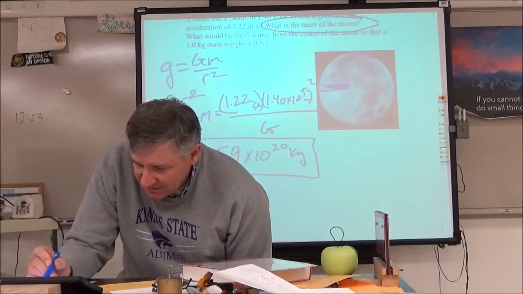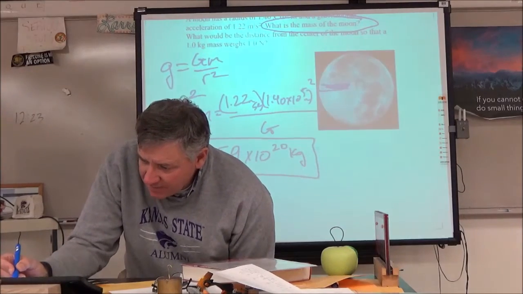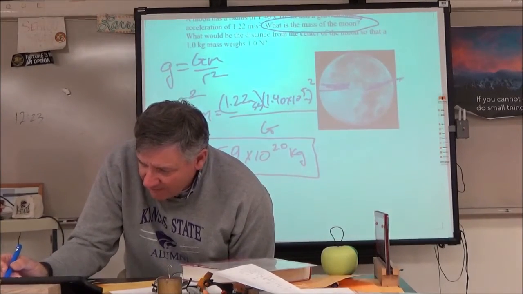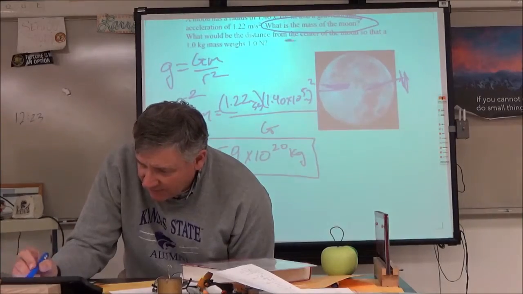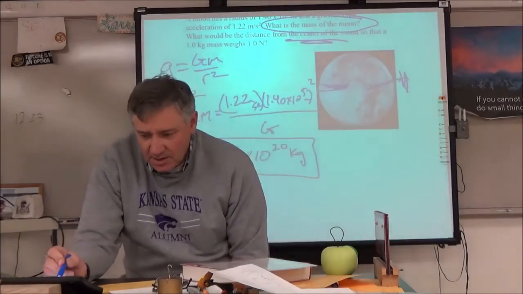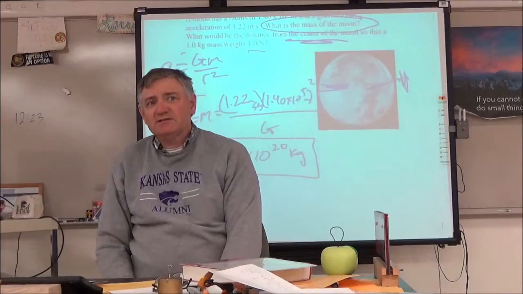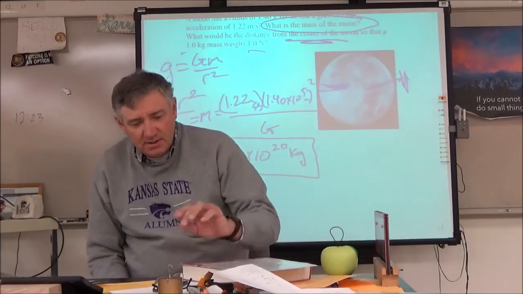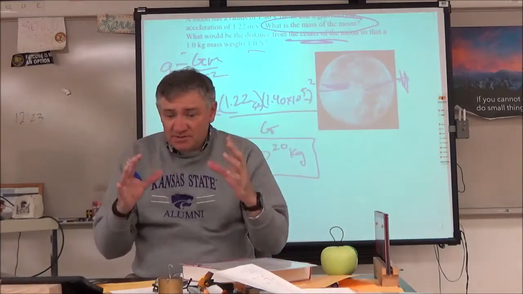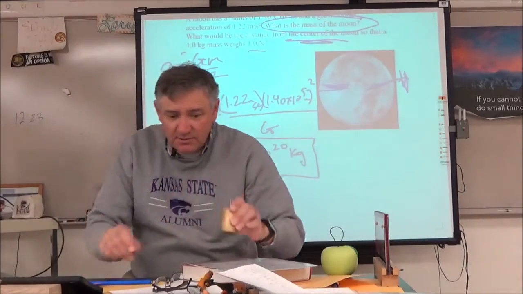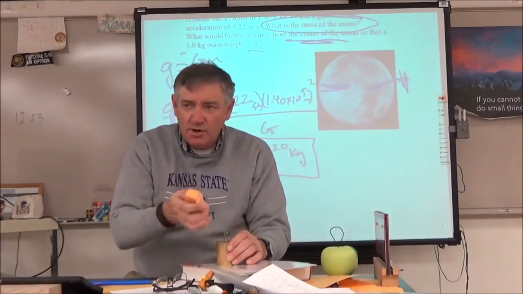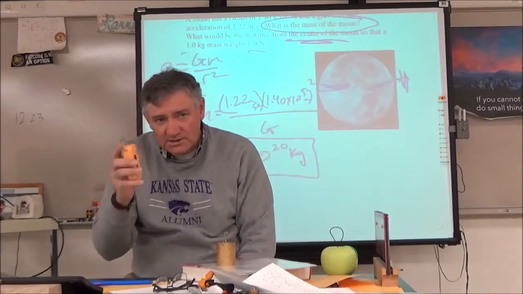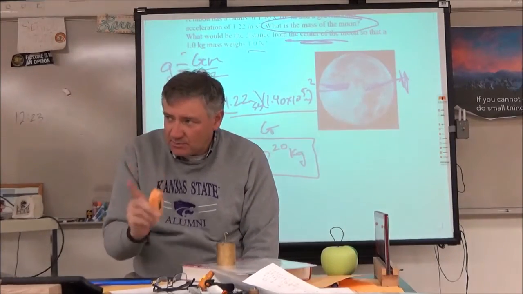Now, let's talk about this. I want to know how far I have to go from the center of the moon so that a 1 kilogram mass weighs 1 Newton. Okay? So, if I'm standing at the surface of the moon and I've got a 1 kilogram mass and I hook it up to a Newton scale, what's that going to read if I'm standing on the moon?